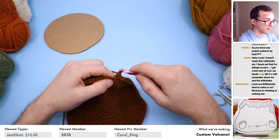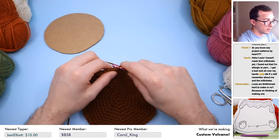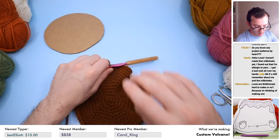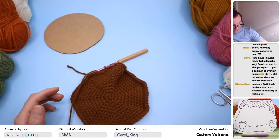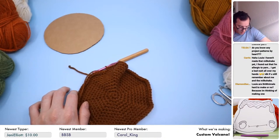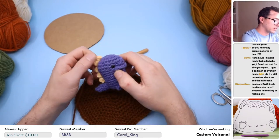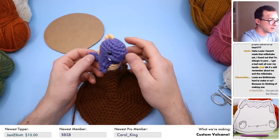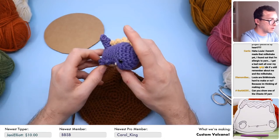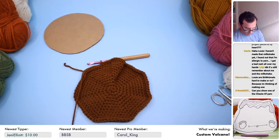Because of that, I really like the T-Rex pattern. This is the T-Rex pattern, because it's almost all made without sewing. You do have to sew the tail on, but it's really easy. I really like how the feet work, and I really like the new raptor pattern a lot, a lot, lot.